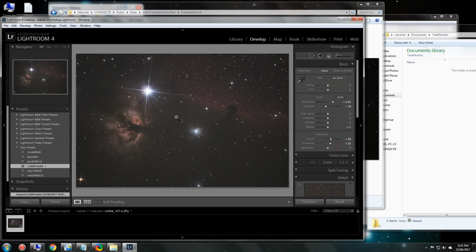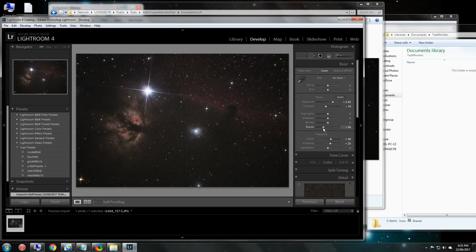You can clearly see the background is too overexposed, so I'll drop the black point just by moving the slider off to the left a little. You can see the image changing, and I can use contrast to make that stuff pop a little, but of course every time you raise contrast you get a bit more grain and noise. But you can see what I'm doing.